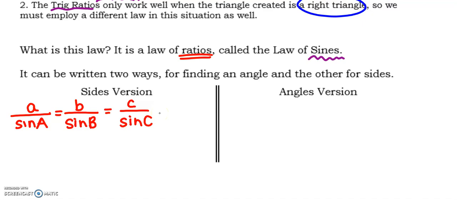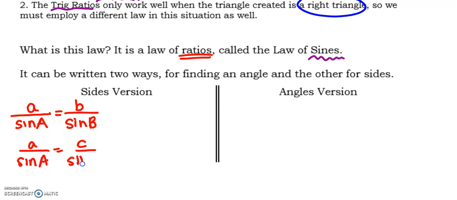Now, when we solve proportions in math, we don't use three different equations, right? We would just say that these things are equal. You can leave the one that you just wrote down with C over sine C, but that means we also could use that A over sine A is equal to C over sine C. We also could use that B over sine B is equal to C over sine C. And those are all going to be equivalent because we are setting up proportions comparing those ratios.